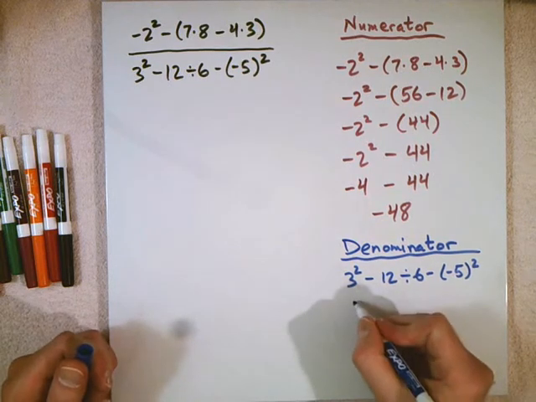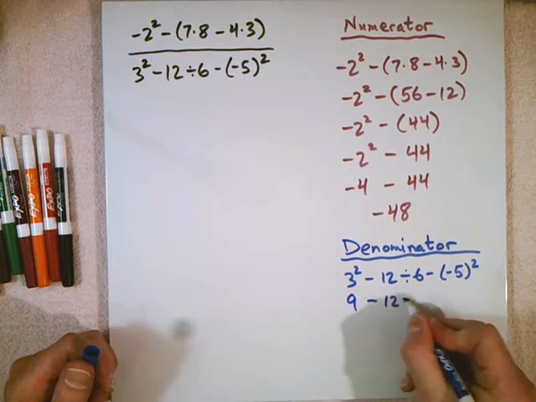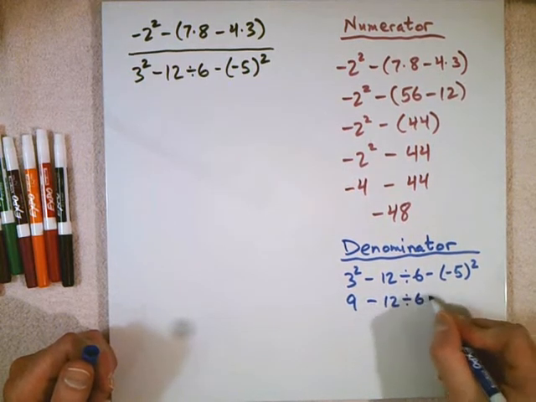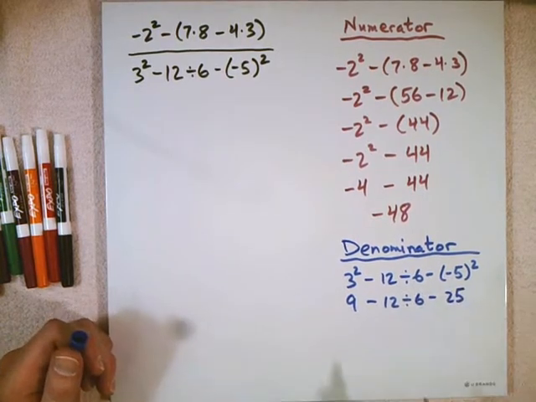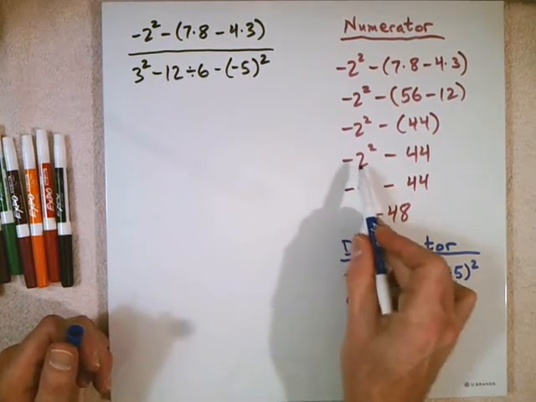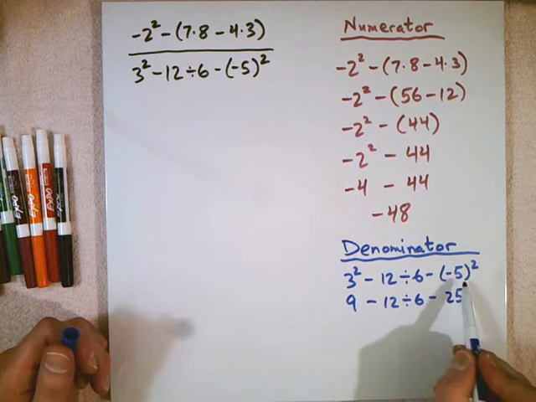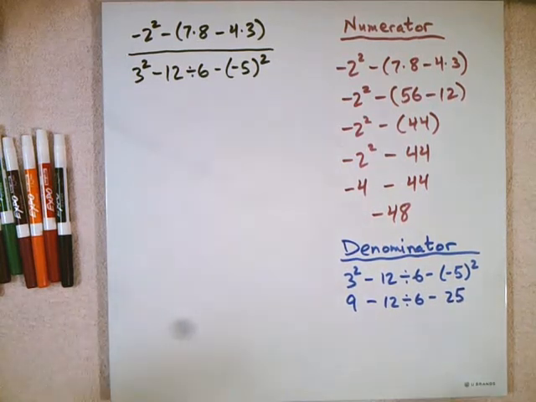And toward the end there, you've got this negative 5 in parentheses squared, so that's going to become a positive 25. That's in contrast to the negative 2 up here that did not have parentheses with a negative 4. This negative 5 in parentheses, you're squaring that negative 5. Negative 5 times negative 5 is a positive 25. Still being subtracted off, though.